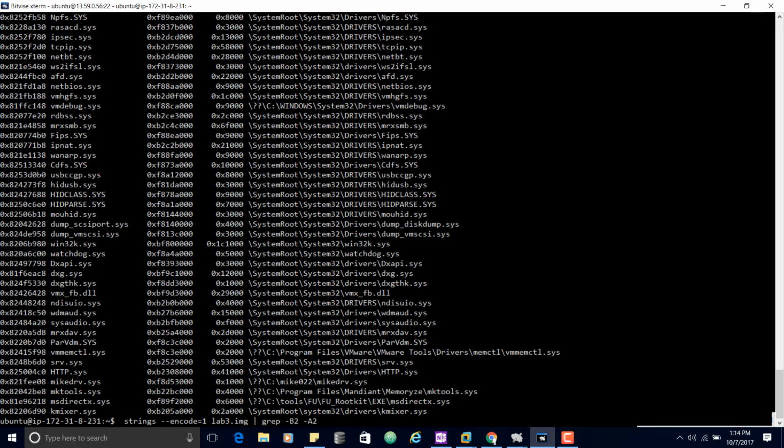If I say A3, that would be 3 lines after. Does that make any sense? So you use this when you are grepping for something, but you also want to gather context around those keywords. Are you getting what I'm saying now? So if I'm saying look for money, I can say grab 2 lines before the keyword and 2 lines after, because I want to see what they're talking about.